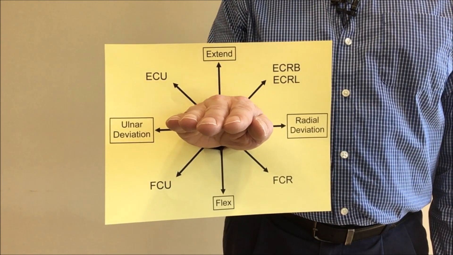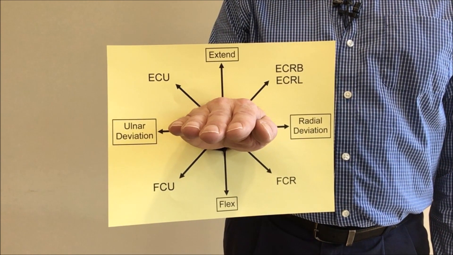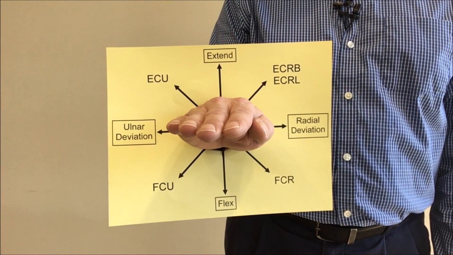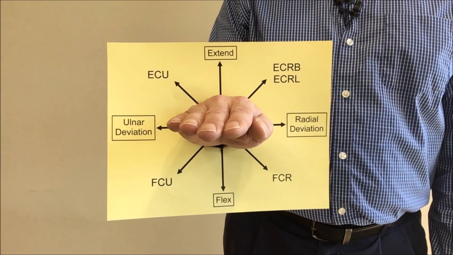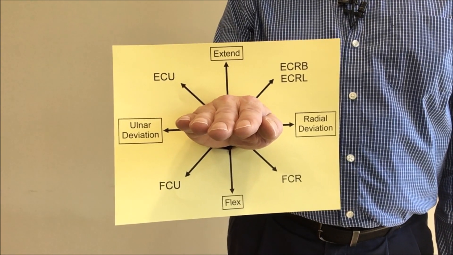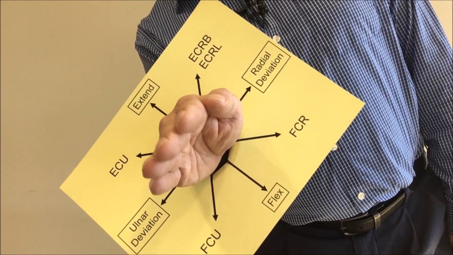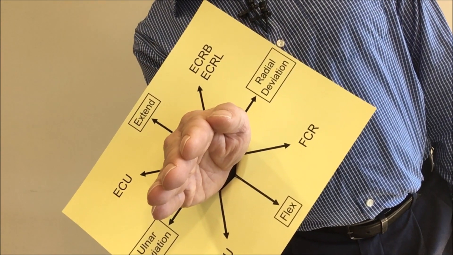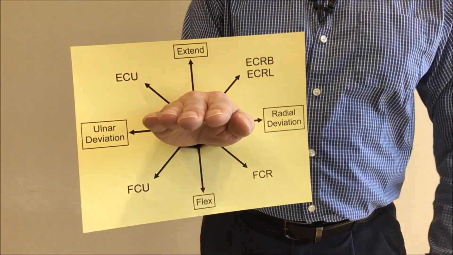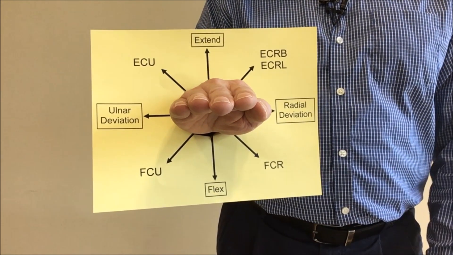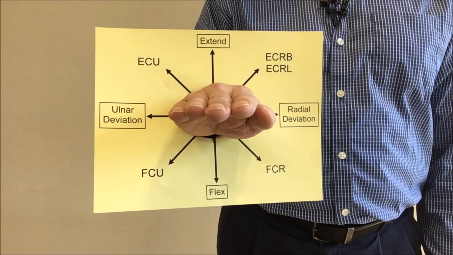There are also other ways to make those movements of the individual wrist muscles parallel to the floor. One way would be to have your client actually lean their whole trunk over and now you can see we have ECU or FCR parallel to the floor. You could do that by having them sit on a mat table and then lean on an inclined headrest on the mat table.